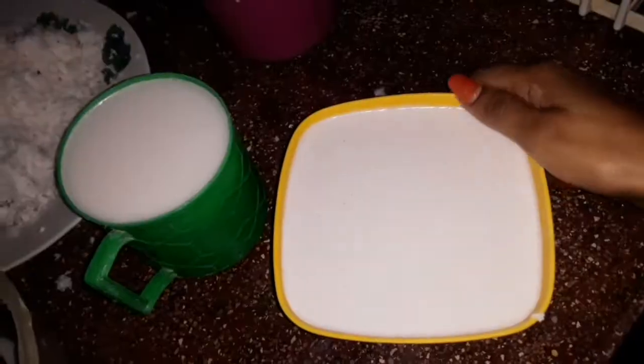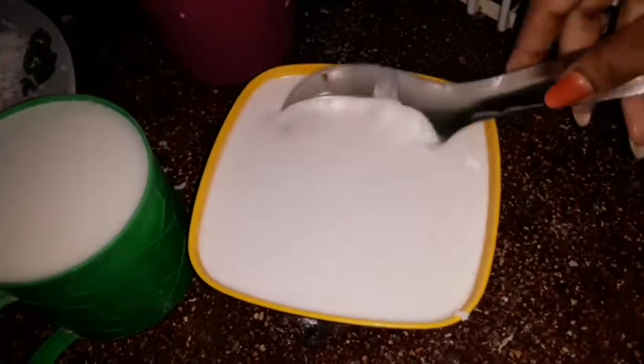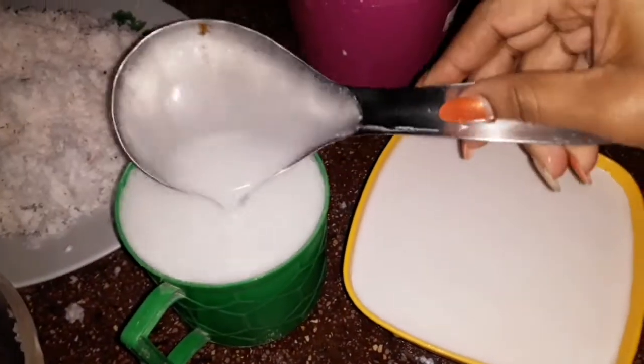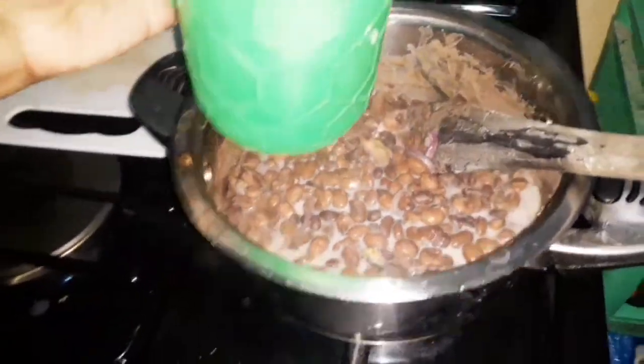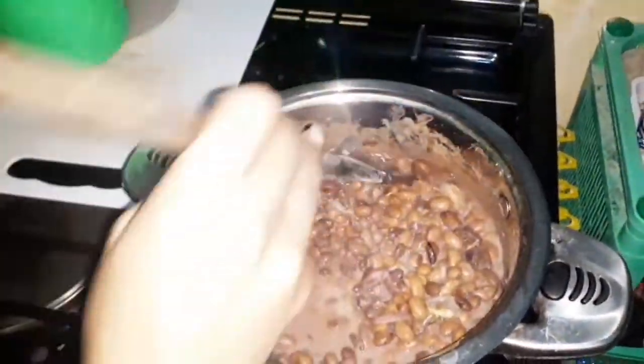So there they are. This is the first coconut milk, and this is the second coconut milk. You see how thick it is? This is first, this is second. It's not as thick as the first one. So I'm going to add my second coconut milk there to have the stew of the beans be with coconut milk.